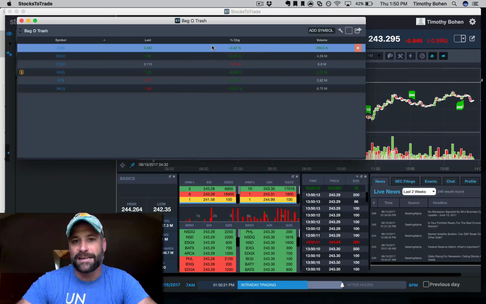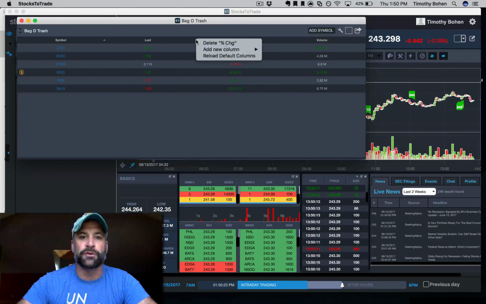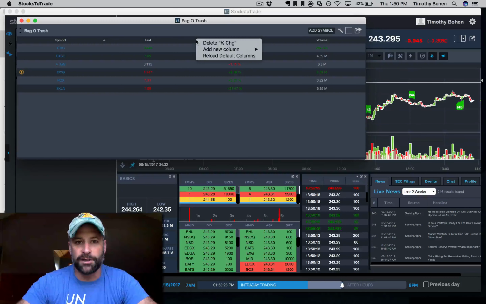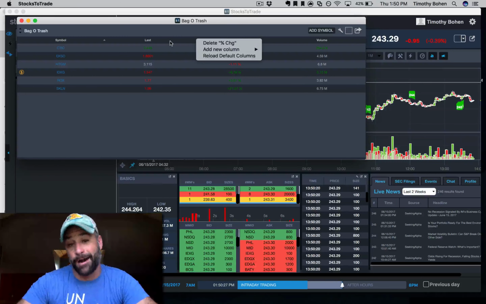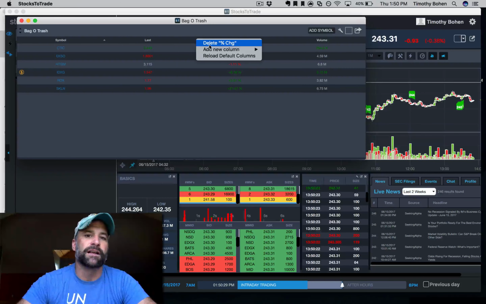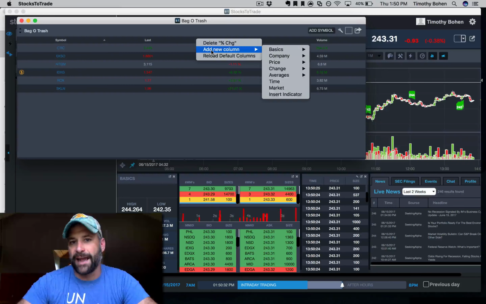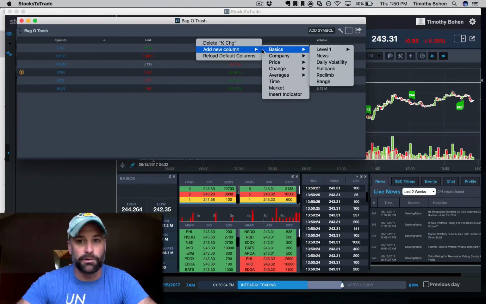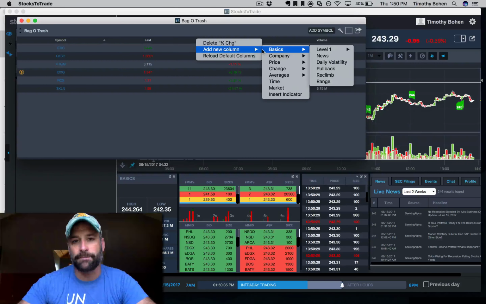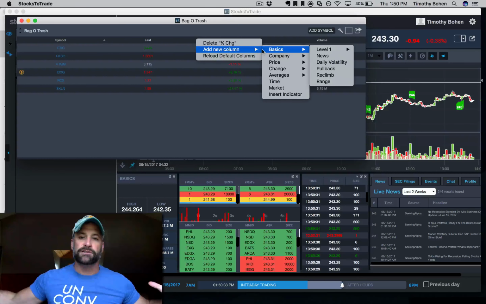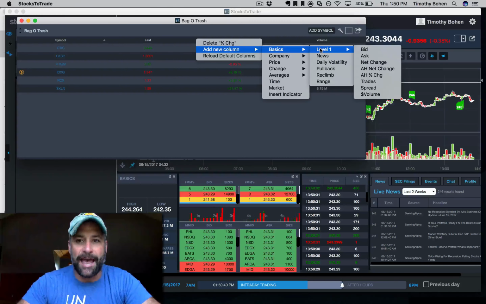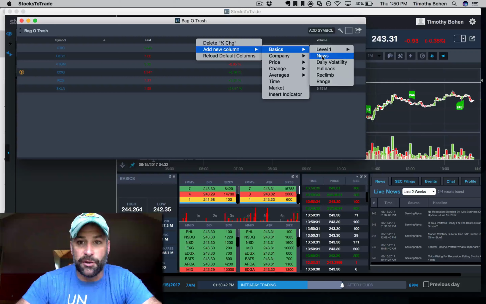Keep in mind, it's just like Excel. You can right-click the top bar, the title bar I guess you'd call it, and I can remove columns or add new columns. Go ahead and explore these. Add as many as you want. Obviously, you've got limited screen space, but the ones I add are the news column.